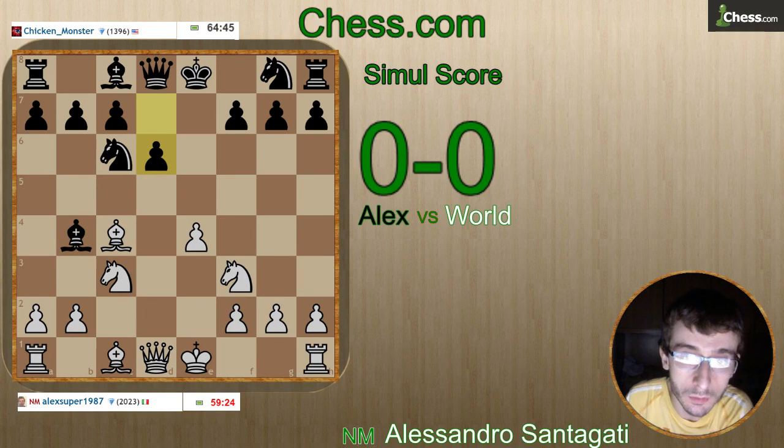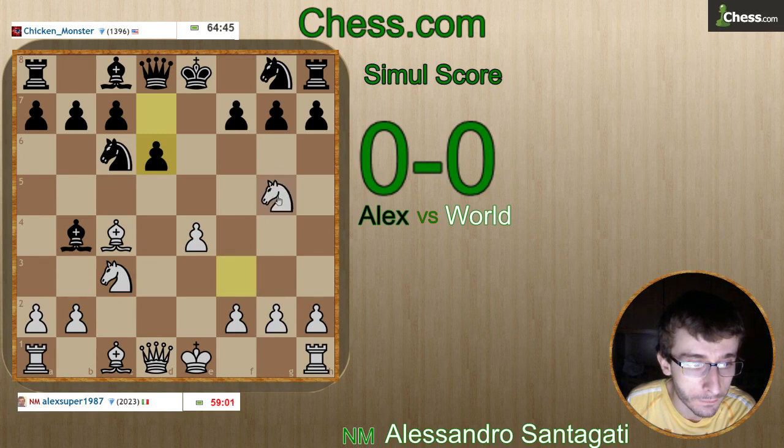Maybe another problem to challenge me, but okay, d6. Now I play knight g5 to attack f7, and it's interesting. If knight d5, I go back and then I push f4. Okay, keep playing this way.